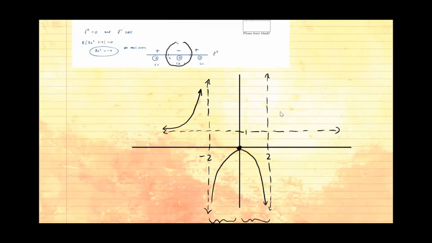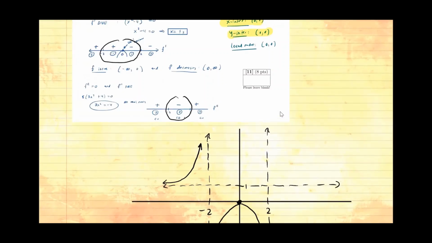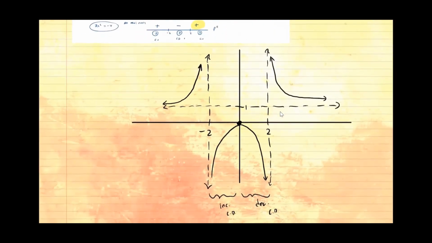Now the last piece, we already said we know the graph is not going to be here because we didn't have any intercept. But now if you look at your derivative test from 2 to infinity, it's right here. You're concave up and you're decreasing. So concave up, again, it's a happy parabola and you're decreasing. So it has to look like this, smooth like that. That will be concave up and it's decreasing. So let me know if this makes sense.